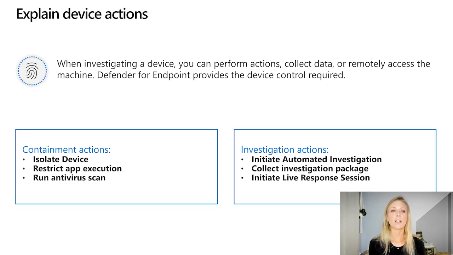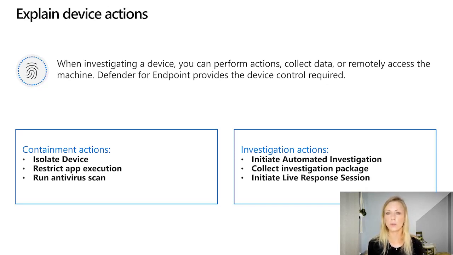Now, depending on the severity of the attack and the sensitivity of the device itself, you might want to isolate the device from the network completely. What this does help with is preventing the attacker from controlling the compromised device any further, and really preventing them from doing any further data exfiltration or lateral movement across your network.